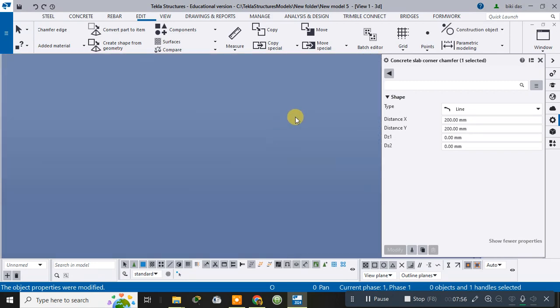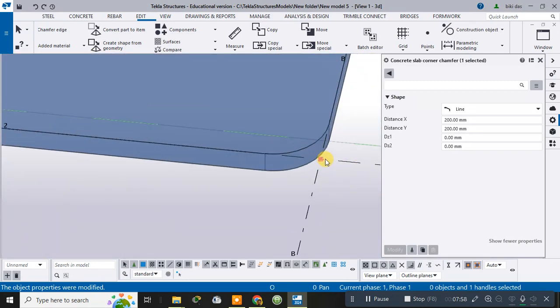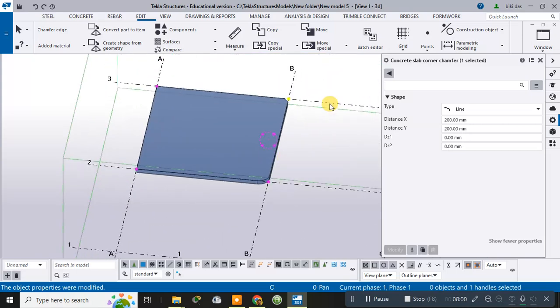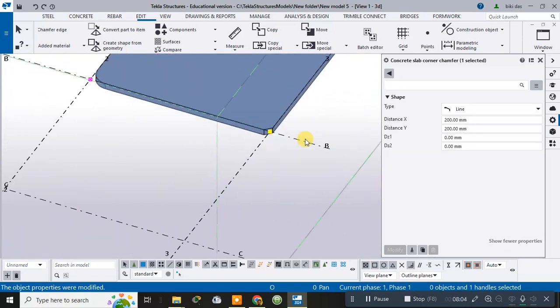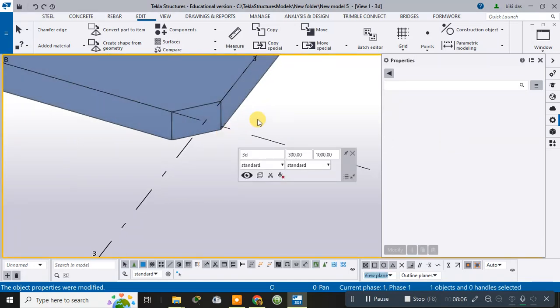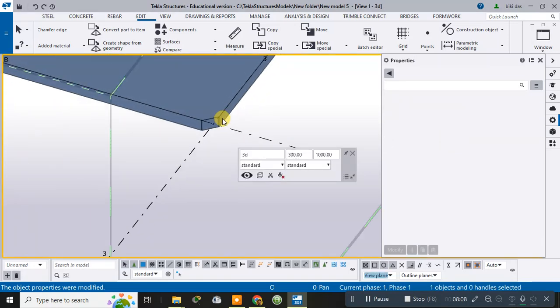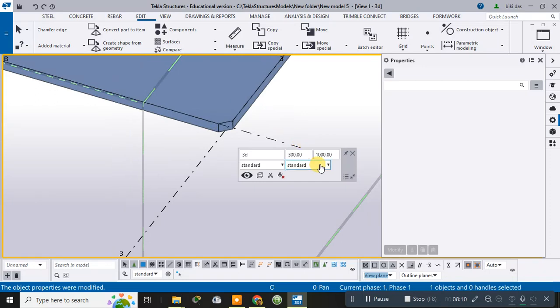This one is known as fillet. So this one is actually known as the chamfer, whereas this one is known as fillet. So this is how we can do the changes in the slab also. So hope it's clear to all of you how to do the changes in the slab as well.